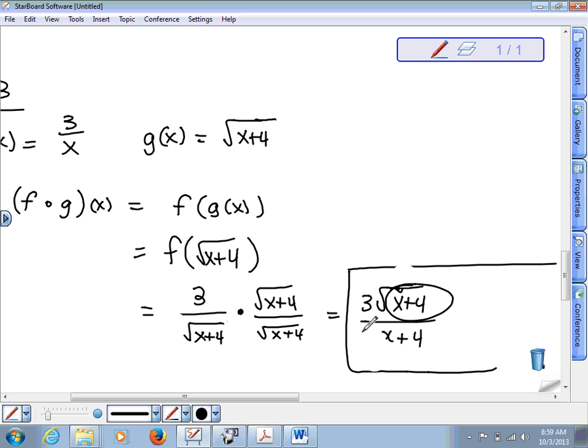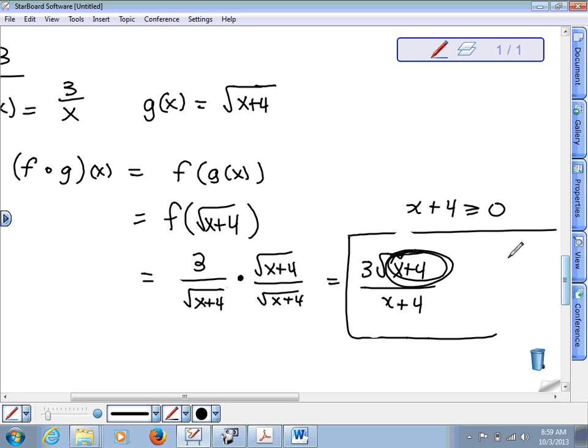We learned about this back in 2.1. You always take the expression inside of a square root, and what do you do with it? Greater than or equal to 0. Now if we were to solve that, you would subtract 4, and you say that x is greater than or equal to -4. So that's the domain of just this radical in the numerator.